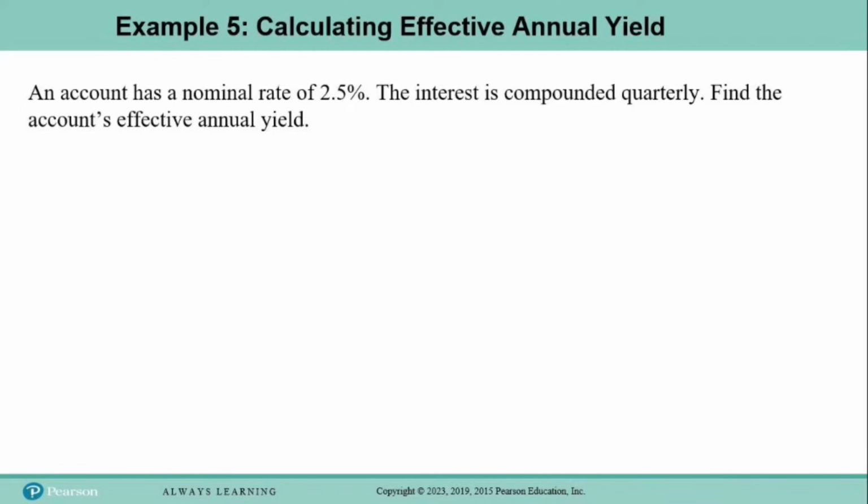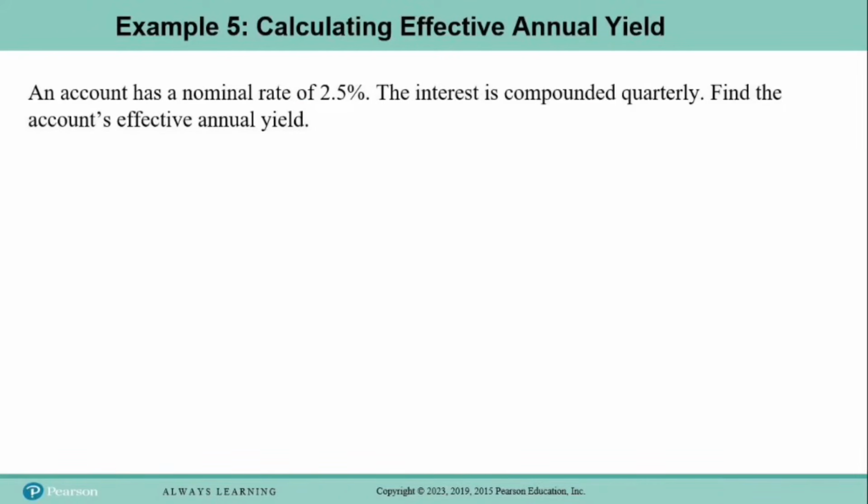Notice that in order to calculate effective annual yield, we don't need to know the principal, P, and we don't need to know the amount of time that the investment is being left to sit in the bank, because neither one of those things has anything to do with how good the investment is. All we want to do to compare apples to apples is figure out what simple interest rate it would take to get the same amount of money based on a compound interest rate of 2.5% and 4 compounding periods per year.